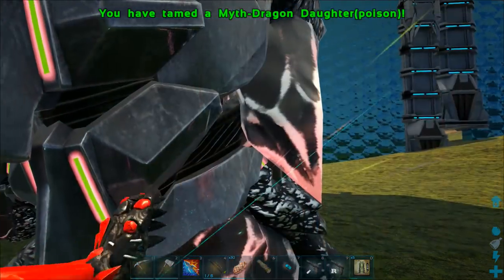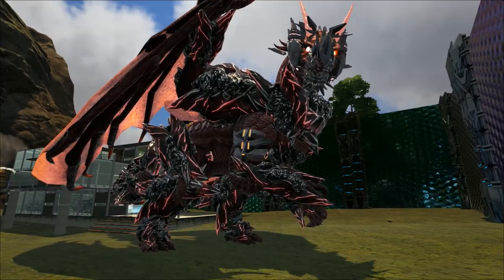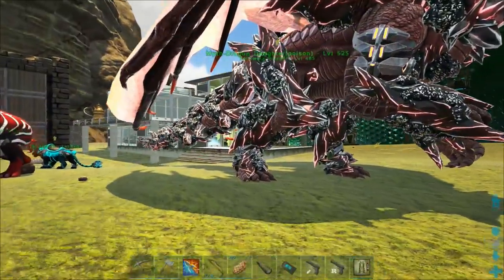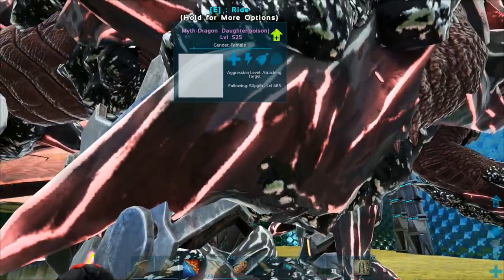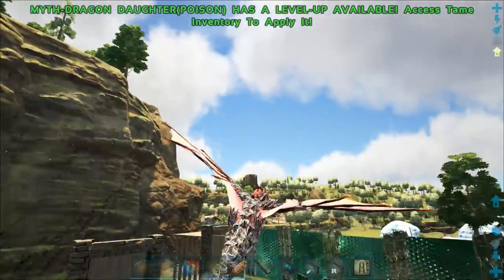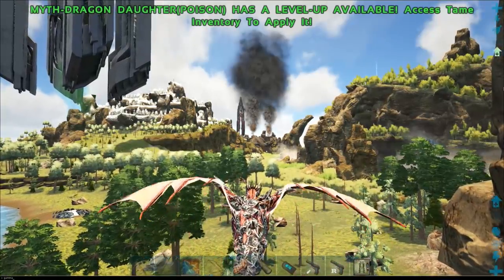What is it? What are you? Oh, my God, you're beautiful! Oh, you're so muscular. Also, why does the coloring seem to be weird? I don't know. Level 525. Let's go ahead and jump on here. Oh! We've taken flight. The light seems weird to me.